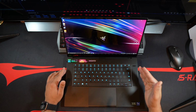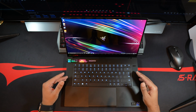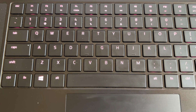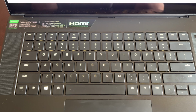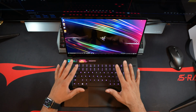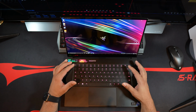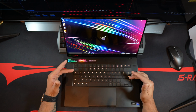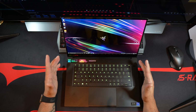Dislike number 2, and I mentioned the lighting being great, but I separated it from the actual keyboard. While I love the lighting, I don't really like how shallow this keyboard is. It feels cheaper than it should. I'd like to see better key travel and a little bit more resistance. And to be honest, I haven't actually measured, but they do look a little smaller than other keys on the market. It may be just me though.